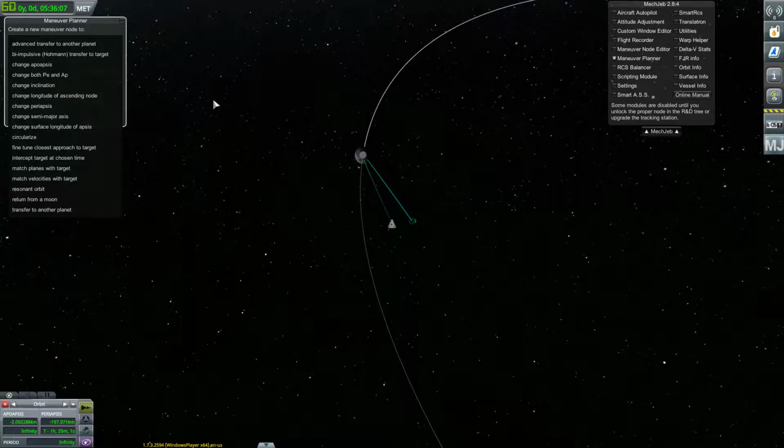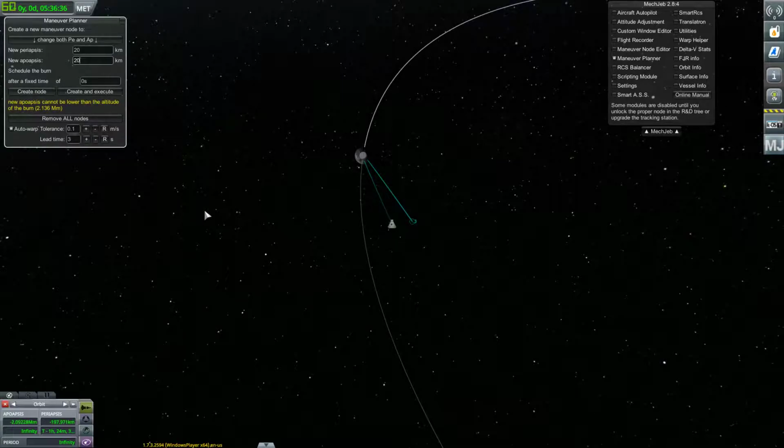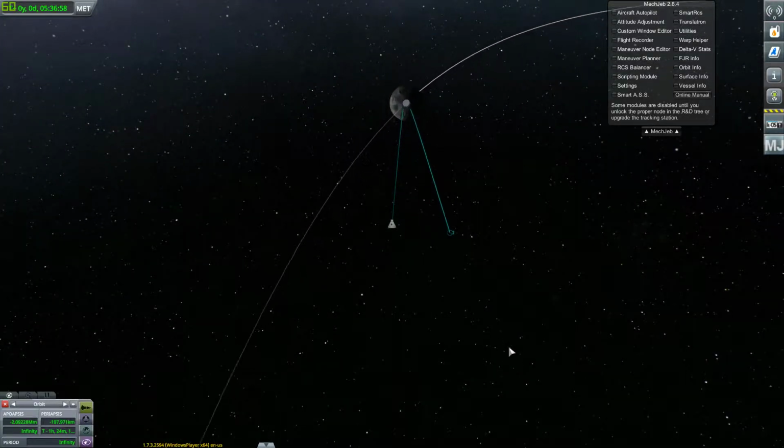Change, fine tune, match planes, match velocities, return from moon, transfer to another planet. What about change both? Okay, see if it can figure that out. Make it 20 kilometers. See if it comes up with a solution. Otherwise, I'm going to do this manually, I think. New apoapsis cannot be lower than the what? Oh my god, it's flipped out, hasn't it? Cannot be lower than the altitude of the burn. Whatever, dude. Alright, I'm going to do this manually.